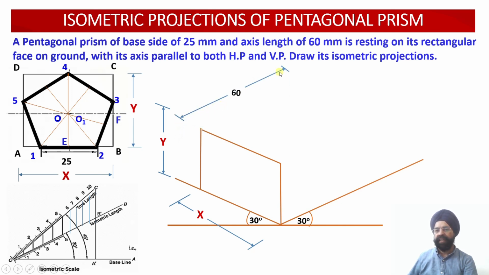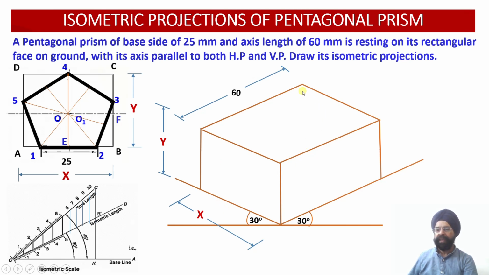Now we know the length of the axis is equal to 60 millimeter. Now I am going to draw 60 millimeter along this particular direction. So along the Z axis I have marked this distance equal to 60 millimeter. So this is drawn onto the Z axis, and this is another edge corresponding to the top face which we have drawn parallel to the isometric Z axis. And now we can complete the other two isometric edges. So this edge is parallel to this one and parallel to this one. Similarly, this edge is parallel to this one, and again it is parallel to the x-axis.